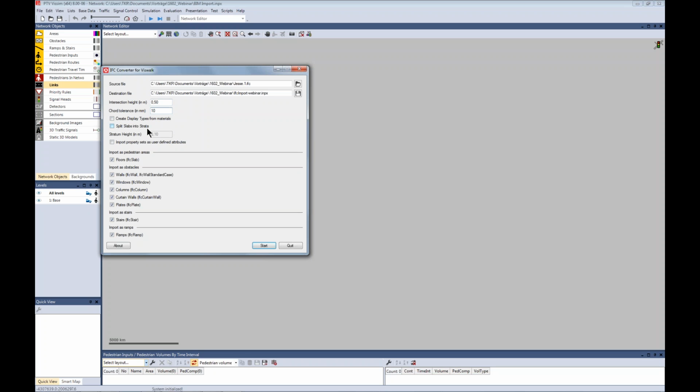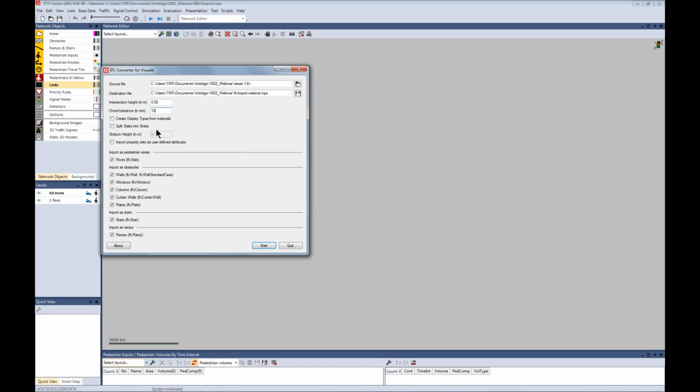Split slabs into strata. Here, this option says if there are areas. So what is an area in Viswalk is a slab in BIM, to put it short. If there are slabs in BIM which have an incline, you need to decide in Viswalk if they should be imported as one piece or as a sequence of pieces which are terraced.